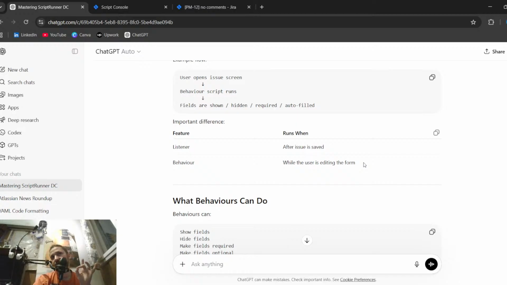It's like if someone clicks on that ScriptRunner DC or server DC or cloud, something needs to appear, either a new field or something like that.